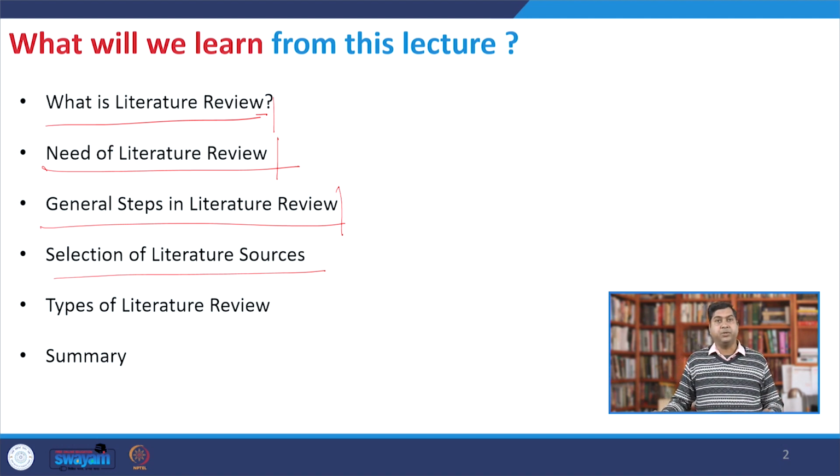It is not always that we only review the journals which are available online or in the library. There might be a few other authentic sources that we need to refer to for our review purpose. Then we briefly discuss the types of literature review, and we will take up those things in detail in our follow up lectures, and we will summarize our learning at the end of this presentation.